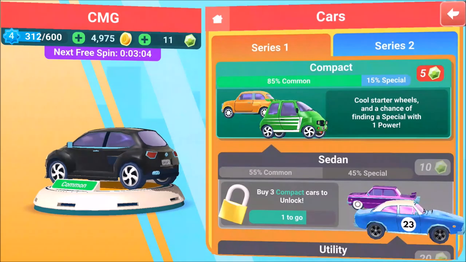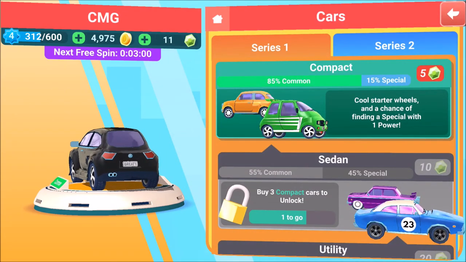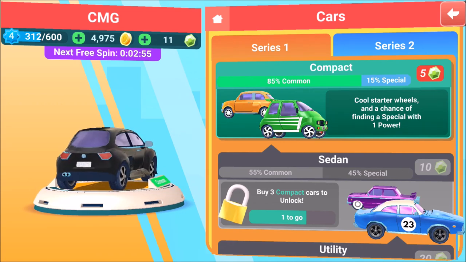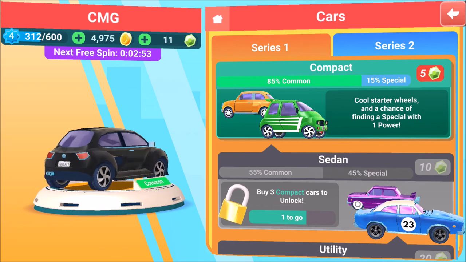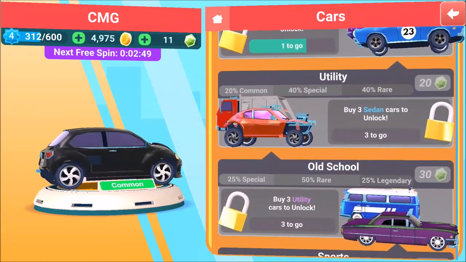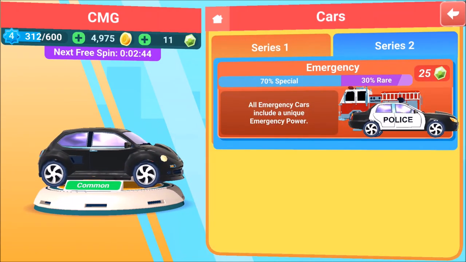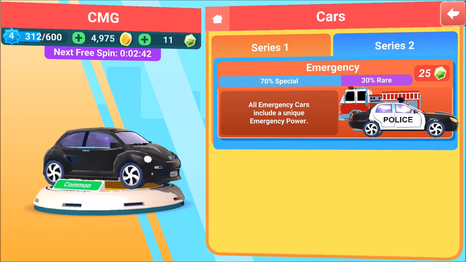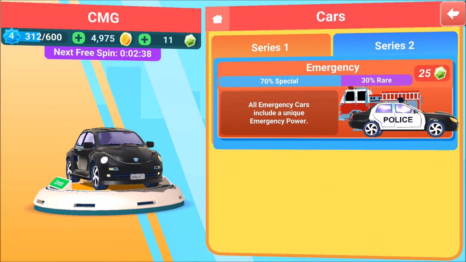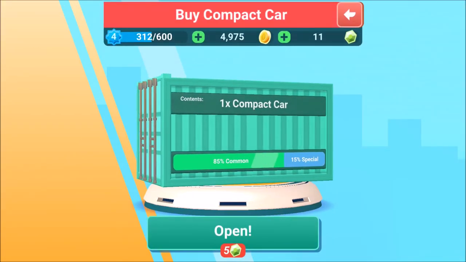So we're going to buy the next one. We have a 50% chance of getting something special, 85% of getting something common. And the good thing is, once we buy this one, we finally unlock the sedan section. After sedan, we got utility, old school, sports, and by the way, serious too. Look at that emergency. All emergency cars include a unique emergency power. We already got that, but I want to buy this one. Let's open.